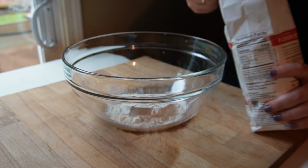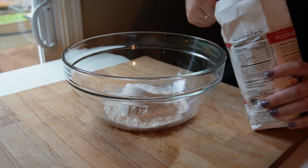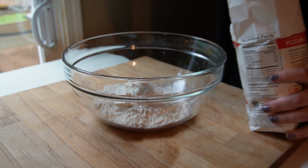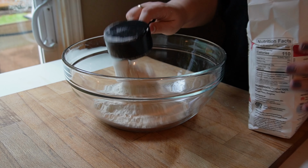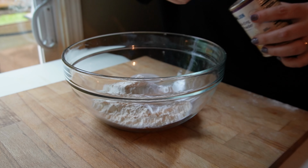So in my pot, I did some milk. I did a little bit of instant coffee, and then that's heating up on the stove. And once it gets warm, I added some butter and some chocolate chips and some cocoa powder to that. All of those measurements will be linked in the caption, but you just want to warm it up until the butter melts, and then you want to melt the chocolate and everything, but that's it.